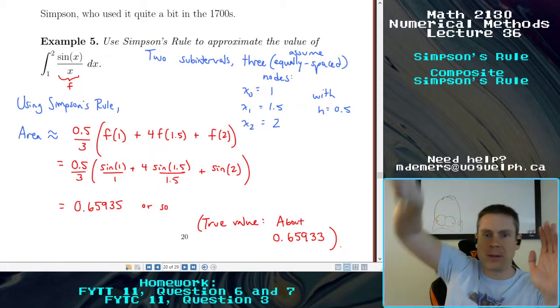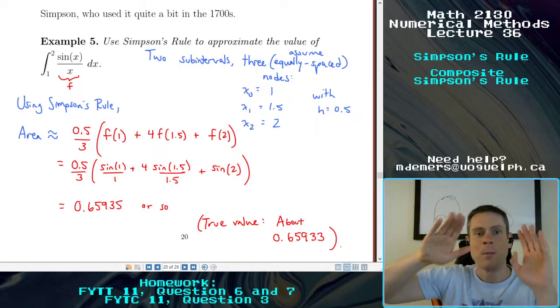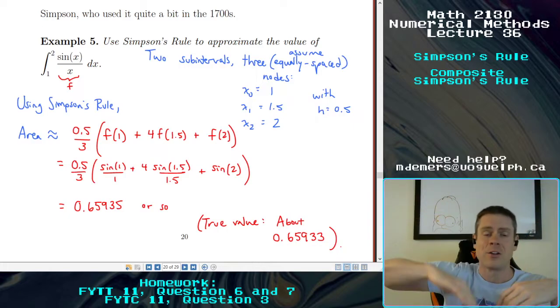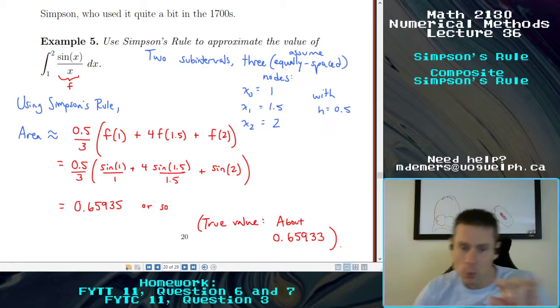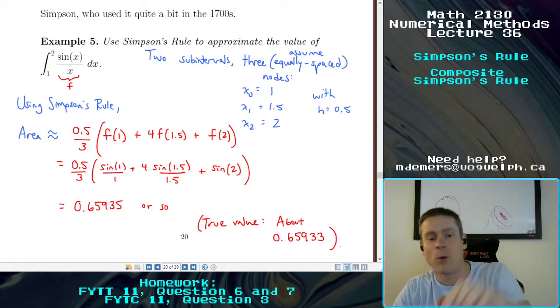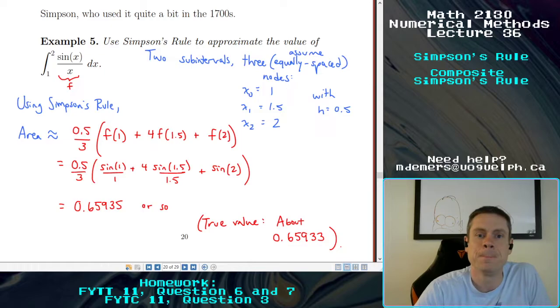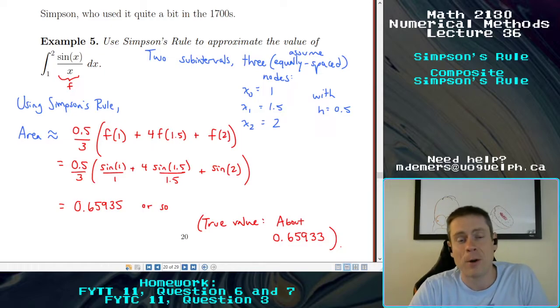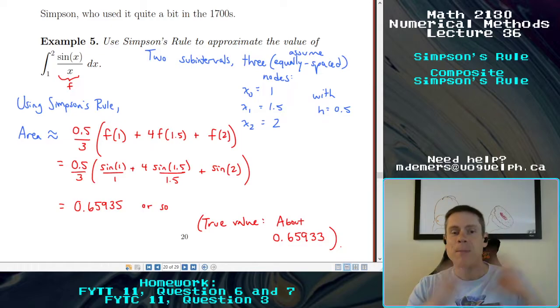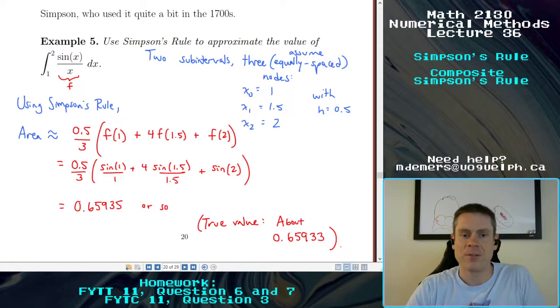So, right, all we've done is carve this into 2 subintervals and fit a single quadratic through those. I don't know what it looks like. Maybe it looks like this. Maybe it looks like that. I'm not sure. But we've got one quadratic. We found the area under that quadratic, and holy cow, we're correct to 1, 2, 3, 4 decimal places. It's pretty incredibly powerful. So that's the basics of Simpson's rule, and it's not hard to use.